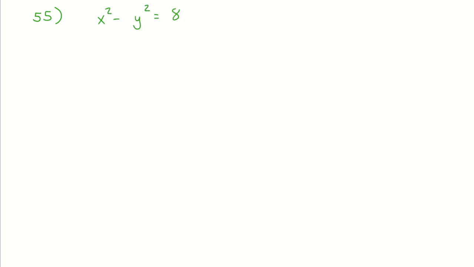Now, at this point, if you didn't do 55 due to time constraints, I'm cool with it. I want you to do it now. How many of you have 55 halfway done or all the way done? Okay, I'm going to come and check your derivatives real quick. Everybody else, I'm going to give you a moment. I want you to find me the derivative with respect to x of these two sides. And for the tough crowd: 2x minus 2y y prime equals 0.